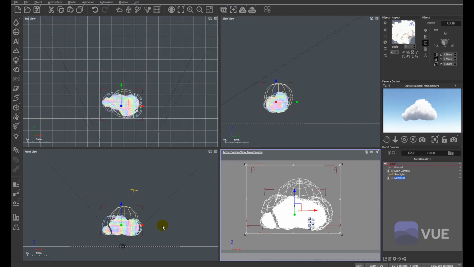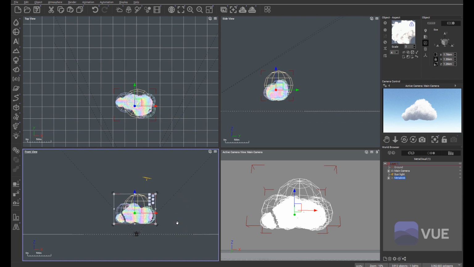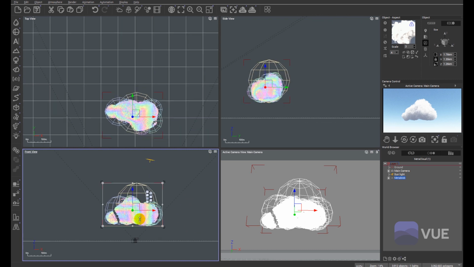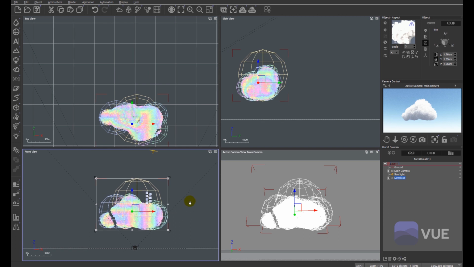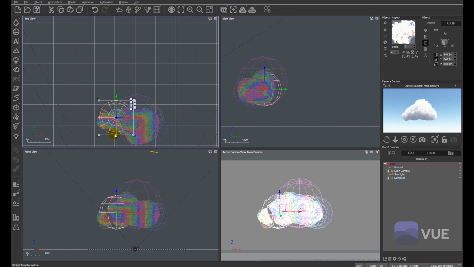The important thing to remember with these new MetaClouds is that you are not stuck with an end result. So for instance, it's a bit boring at the moment, so we can go in and we can start editing. So for instance, this sphere here, I'm going to squish it so that it closely covers the smaller spheres. Okay.